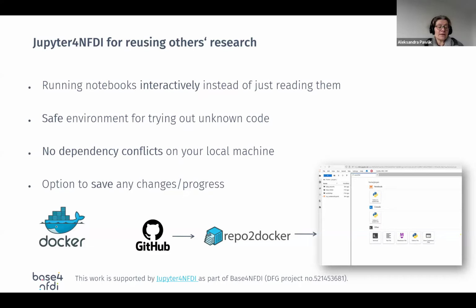You know, again, the security of being able to use compute that is within the NFDI. It is provided by German research organizations. It means that if you're handling sensitive data, you'd like to apply somebody else's model to your own data, this is the place for you. This is where you can do that.